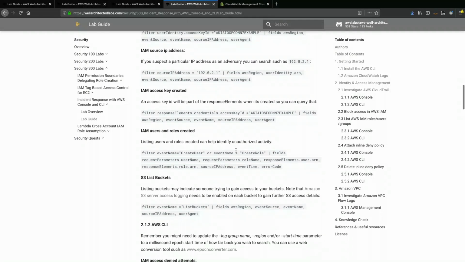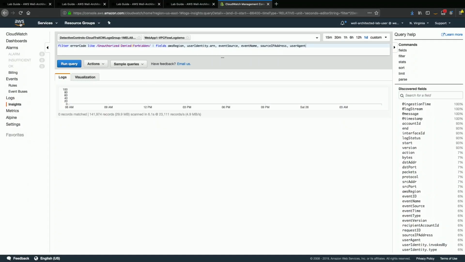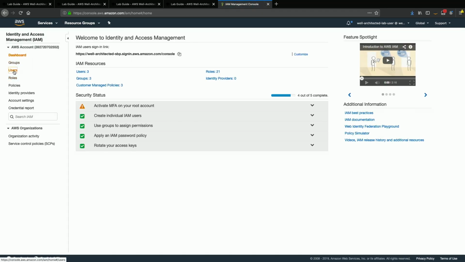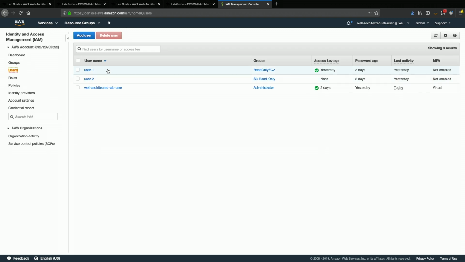Okay then, I will show you here. I've created a couple of users, user 1, user 2, and then myself, which is the Well-Architected Lab user. I have a feeling that possibly user one is doing some anomalous activity. I've had some tip-offs from the team that they've been working late and doing some suspicious behavior.